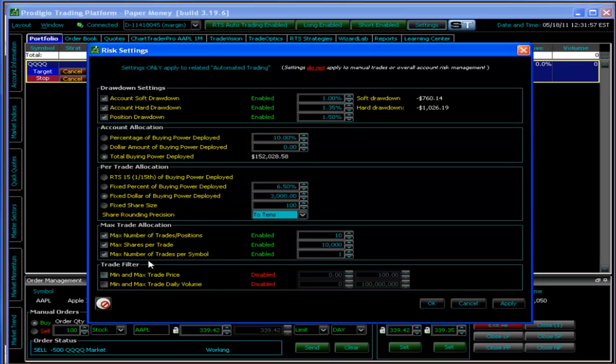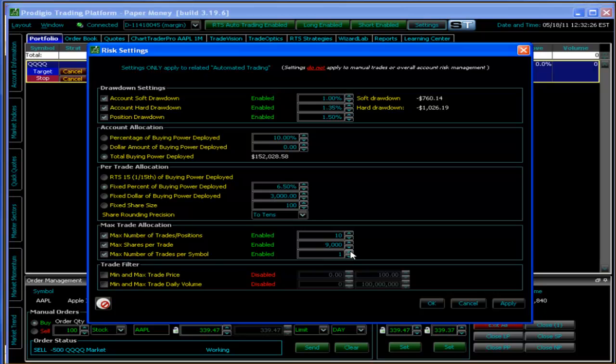But set up an account, set up some risk parameter settings, and there's some other specific settings. There's max trade limits, so I can say things like only trade 10 positions per day, right? Or only trade up to 10,000 shares, right? If I use percentage based, that might trade, say, if it's an over-the-counter penny stock or something like that, that might trade like, say, 20,000 shares of something like that. You can limit that here, and I can just drop this to whatever I want.